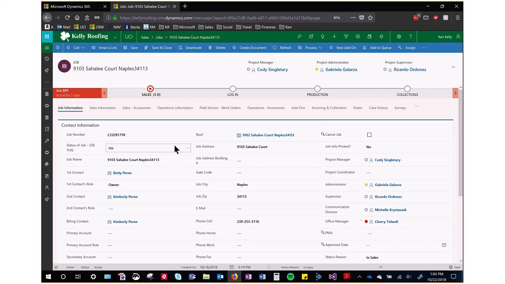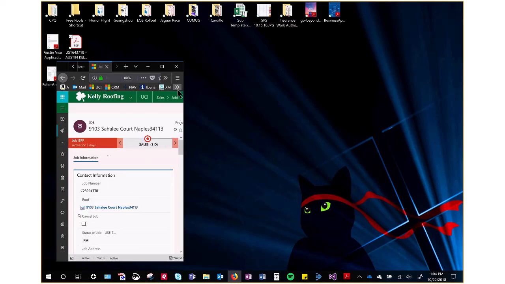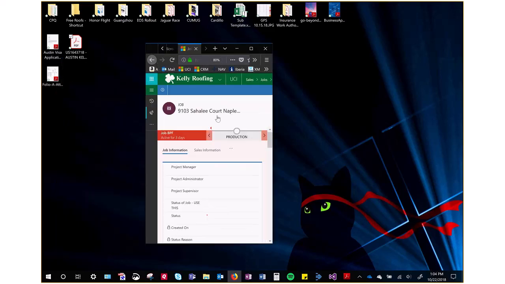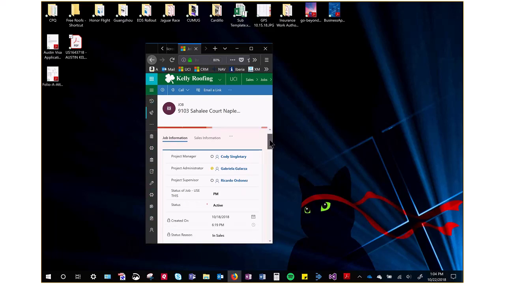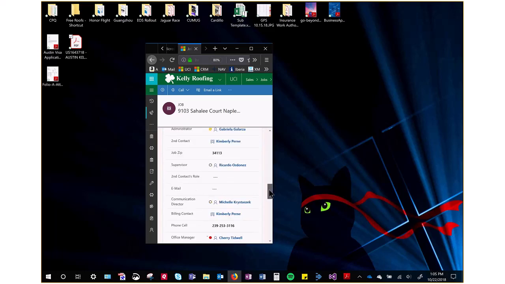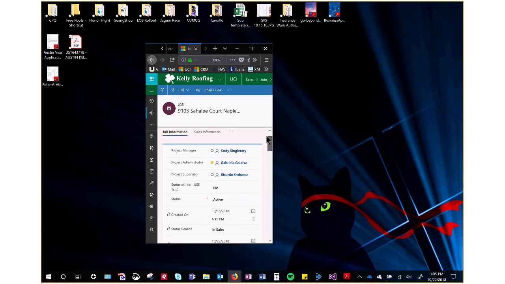I mentioned a couple times mobile and how this is a much better use case for mobile. So let's go ahead and see what that looks like. Let's say, for instance, we were on the phone, and here we are. So we've got, just like we had before, it is now rendered responsive. I still have the jump lists on the side. I still have my main menu structure. But you'll notice everything now is stacked on top of each other, so that it's very quick and easy and clean to access even on a mobile phone.